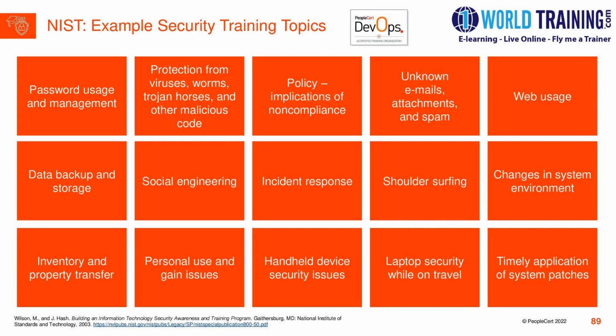Coming back to policy implication or norm compliance. Again, it is policy related: what is policy, how the policy is implemented, and why policy is required. And if you don't follow the policy, what are the consequences? If you don't follow certain policies, then you are non-compliant, and what will be the repercussions of non-compliance? All this we have to really give in the training.